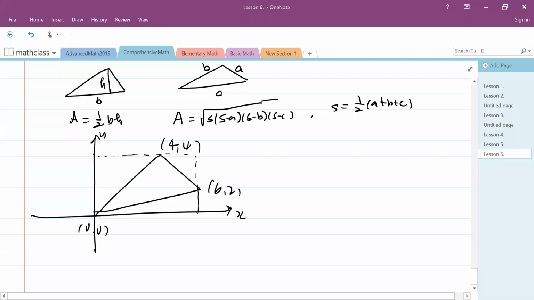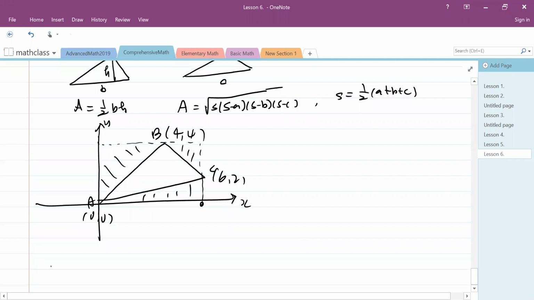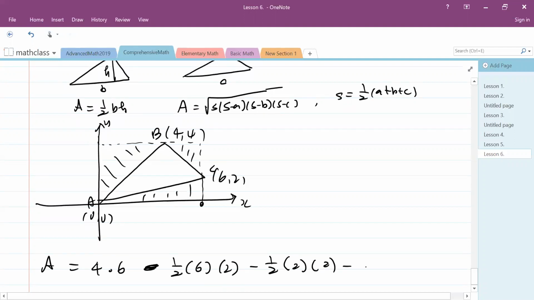8. Okay. So in order to find the area of the triangle, you find the area of those other triangles first. Then you subtract them from the area of this rectangle. The area of the rectangle, where the height is 4 and the length is 6, minus the area at the bottom. The length 6 times 2, from 2 to 4 is 2. From 6 to 4 is also 2.